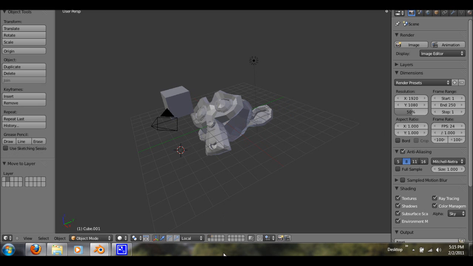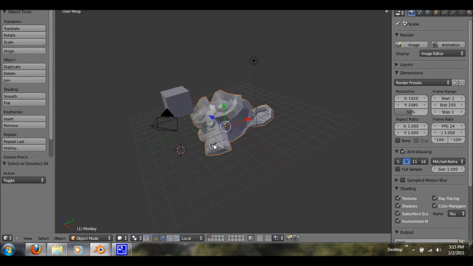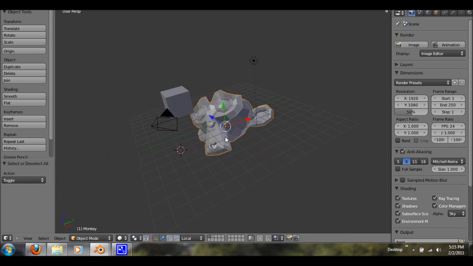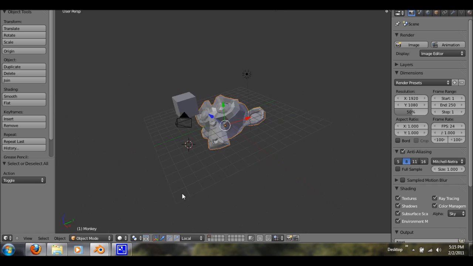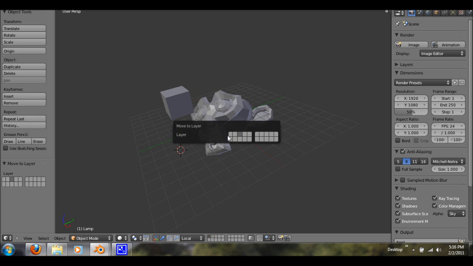And now you see this orange dot down here. That tells you that there are active objects in that layer. So let's hit A to deselect. Let's go over to this and right click right here. It shows us where our active transformer widget would be, and these dots down here show you that there's an object on that layer. Something I like to do when I'm doing a complicated scene is Shift right click on my camera and my lighting and move those to another layer, just so that they're not crowding me and my scene.